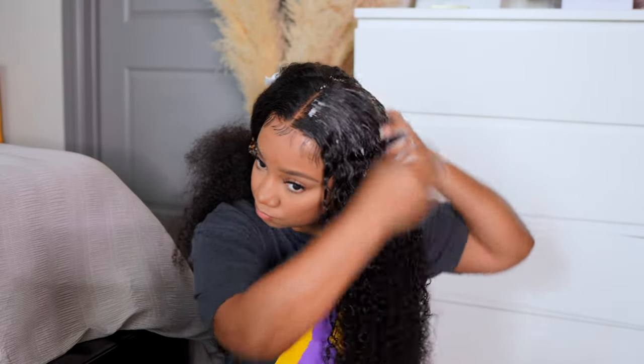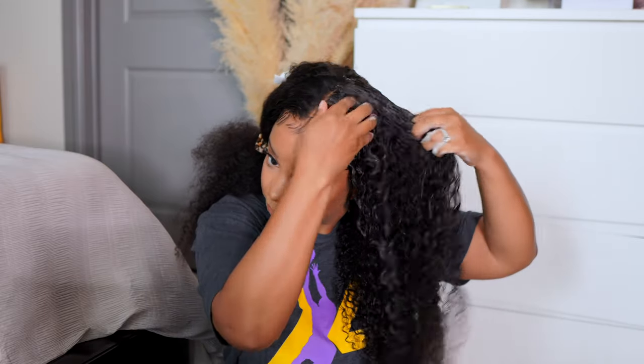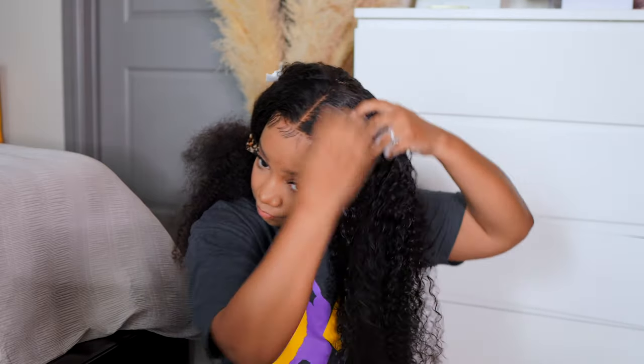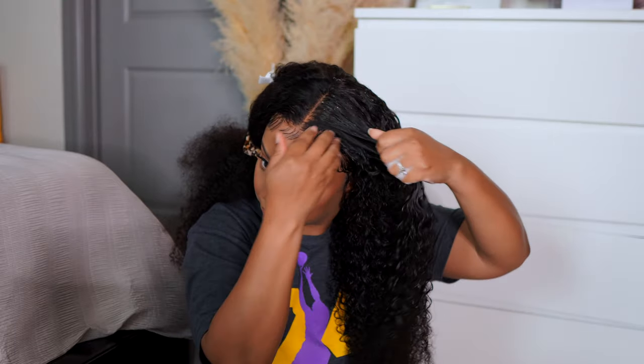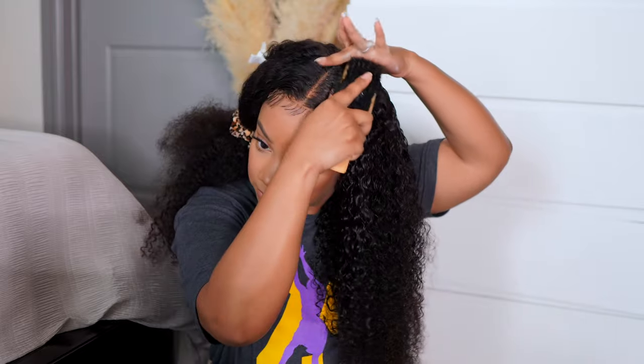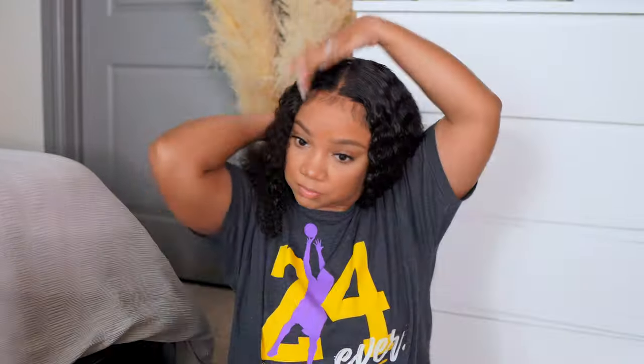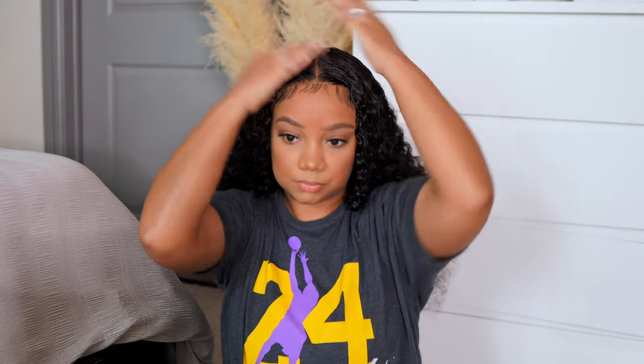And here, you guys, I am taking my Design Essentials and I'm just putting that right at the top because I felt like the Design Essentials had a stronger hold than Lotta Body does. And I needed the top of my head to be as flat as possible. So that's what I'm doing here. And this is how it's looking when it's all said and done. Everything is as flat as I could possibly make it.